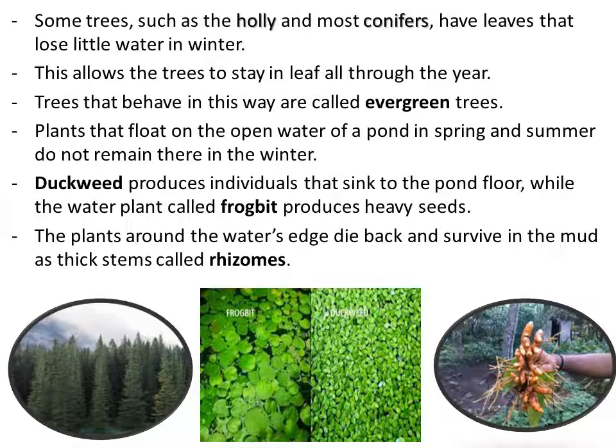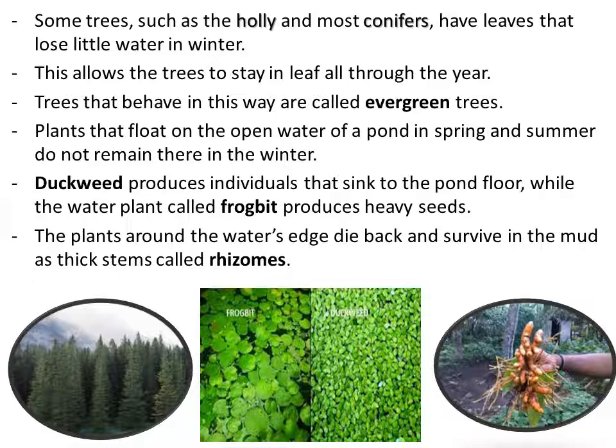Some trees, such as the holly and most conifers, have leaves that lose little water in winter. This allows the trees to stay in leaf all through the year. Trees that behave in this way are called evergreen trees, like the picture down in the left, the first one from the left.